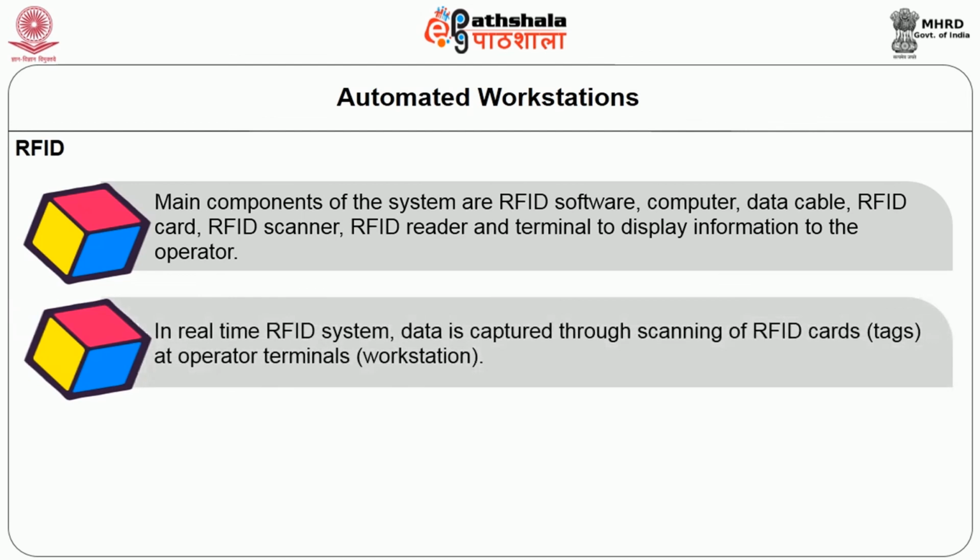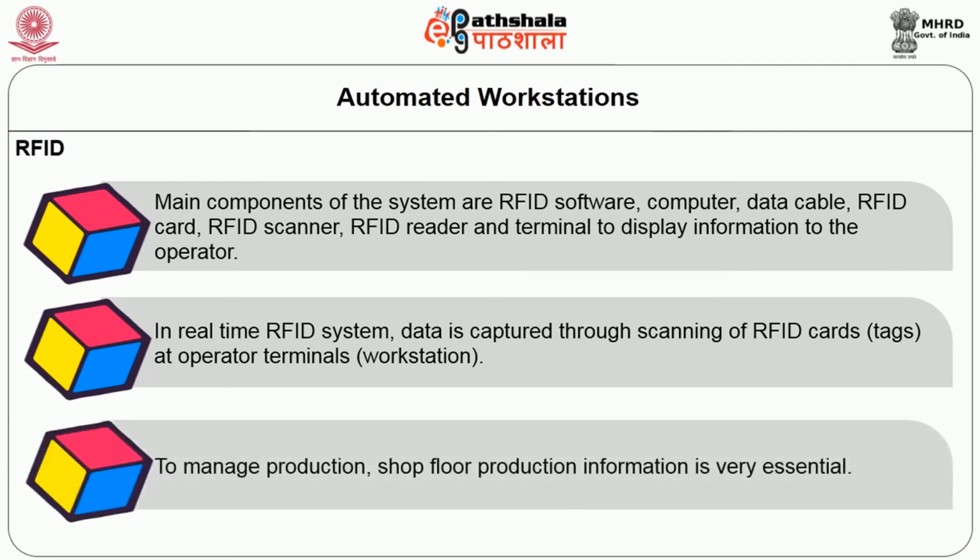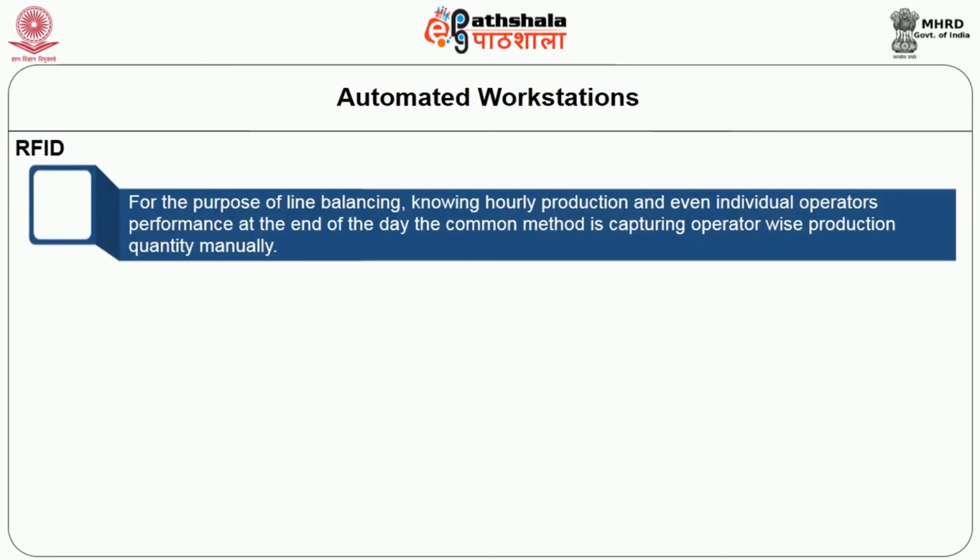In real-time RFID system, data is captured through scanning of RFID cards or tags at the operator terminal, which is otherwise also called a workstation. To manage the production, shop floor production information is very essential. For the purpose of line balancing, knowing hourly production and even individual operators' performance at the end of the day, the common method is capturing operator-wise production quantity manually.